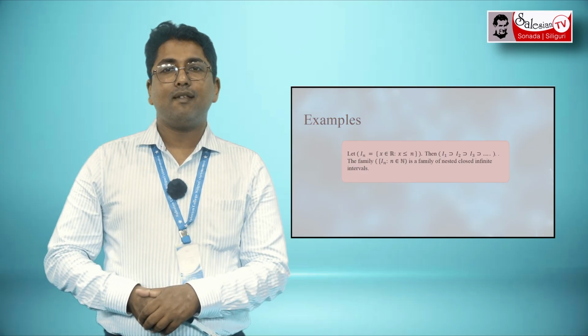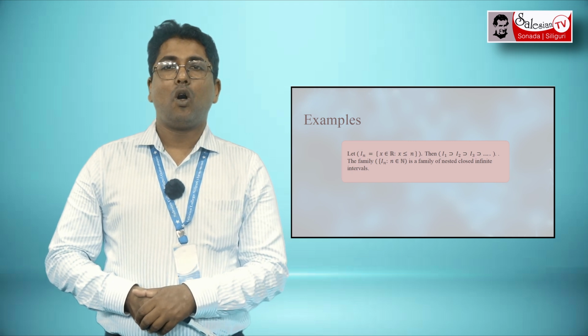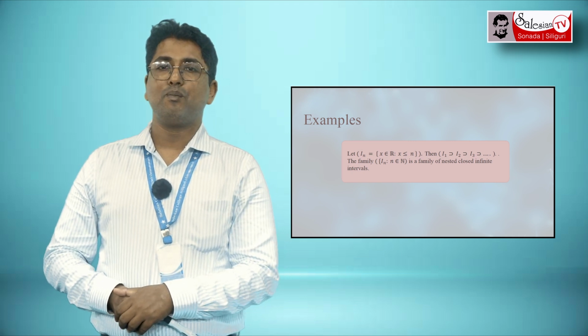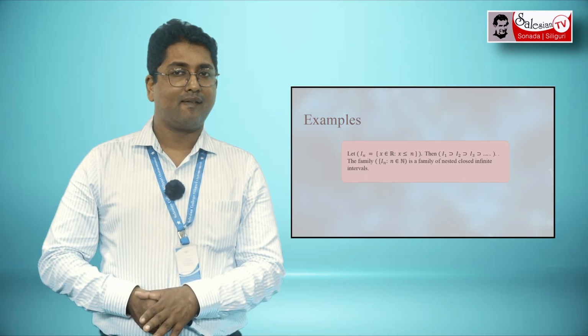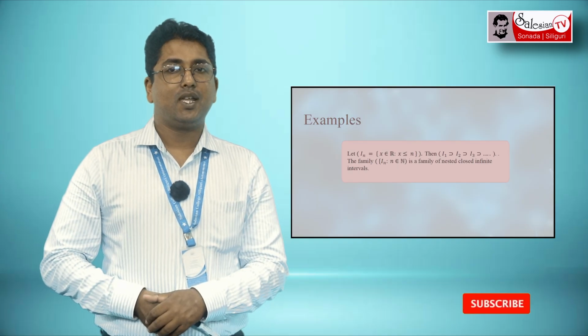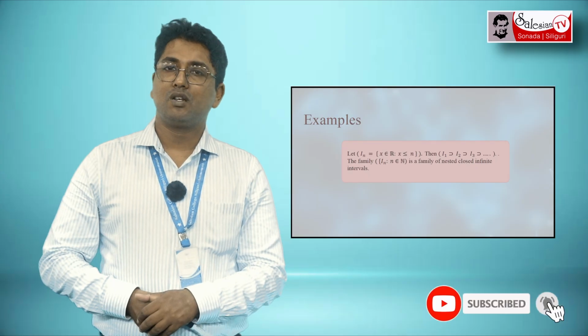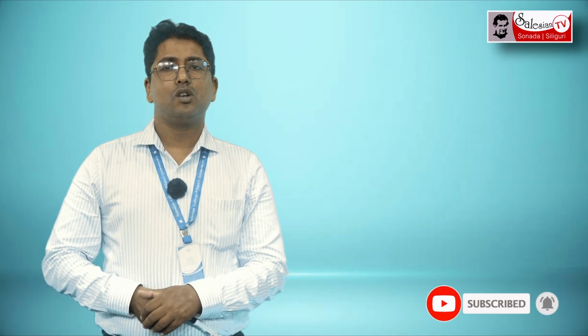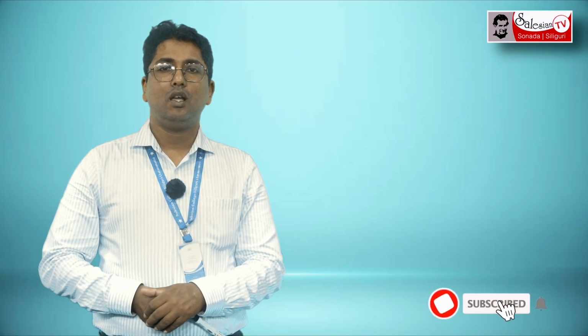Now I guess I have given mostly all the possible examples of nested intervals, to be precise. The first one was a nested bounded open interval, the second a nested closed and bounded interval, the third a nested open and unbounded interval, and the fourth a nested closed and unbounded interval. Now we are in a position to move on to the most important step of this lecture, the nested interval theorem.